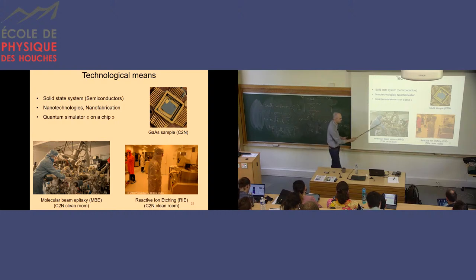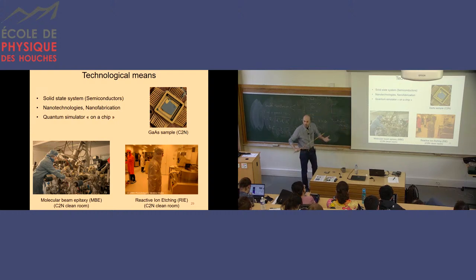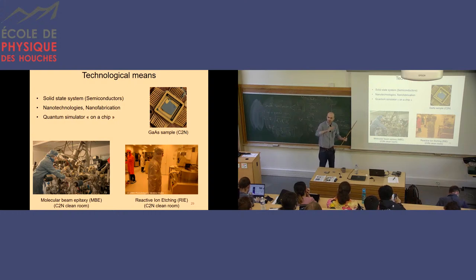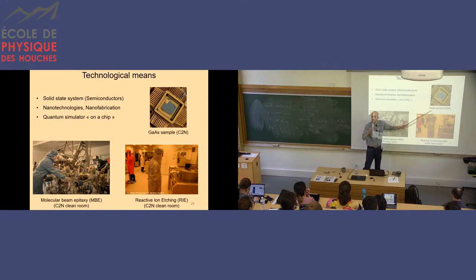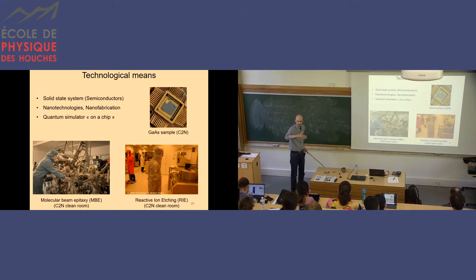So this is a machine, a molecular beam epitaxy chamber. It's a vacuum chamber, if you want. And then there are different cells of different semiconductor materials: aluminum, gallium, arsenide, indium, plenty of different materials. Each cell is warmed up to a few hundred degrees in temperature. They emit atoms, and then they go directly onto the substrate, which is usually a monocrystal of gallium arsenide that looks like that. It's kind of a metallic, mirror-like surface. And you can grow these materials atomic layer by atomic layer. So I can say, OK, I want one atomic layer of gallium arsenide, I want one atomic layer of aluminum arsenide, etc. So I can make a full recipe and grow a material according to my needs.